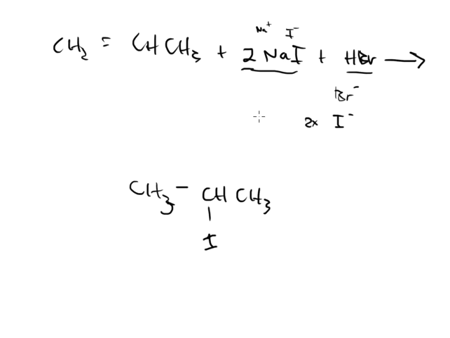Now, bromine can go on in that spot, but that's a minor product. And the reason is because iodine is there. It's just as good as bromine, really, in this case, and there's twice as much of iodine. So, folks, this is the proper reaction, and this is the product for this reaction.